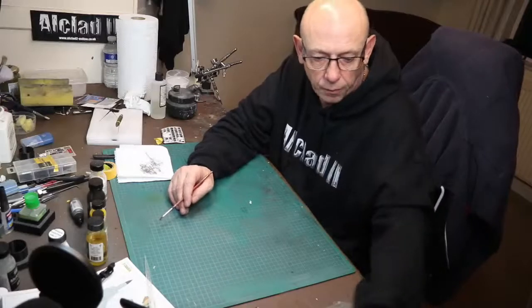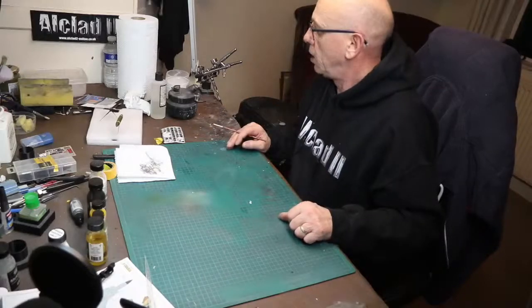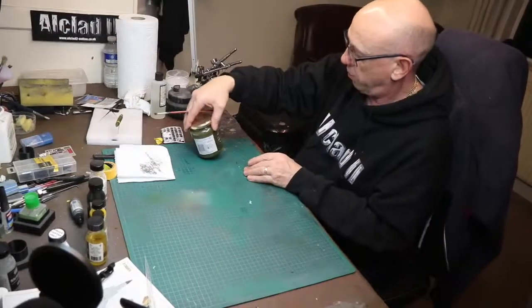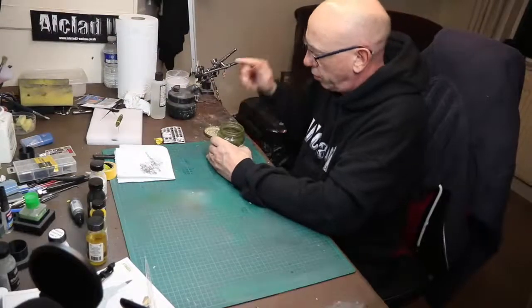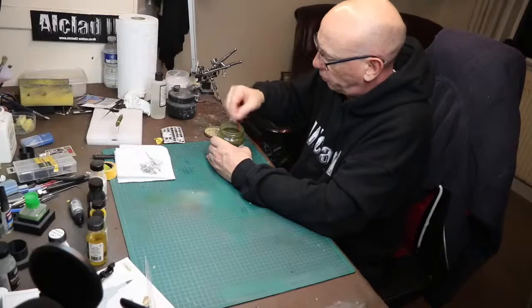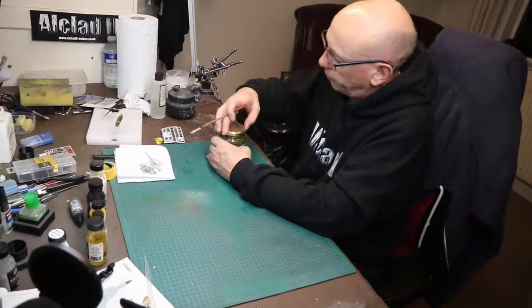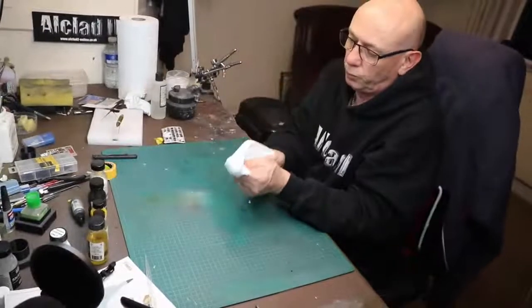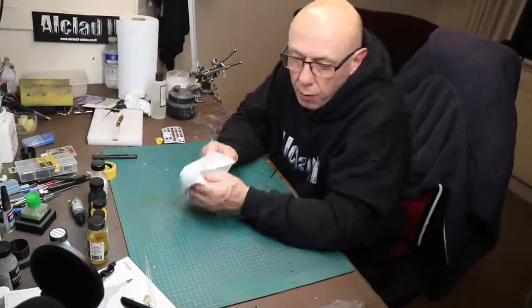Piece of cake. Simple. And then, where's my mess cup? This is my favourite pure clear honey from Morrison's. I dip it in, clean the brush, put that out of the way. And the brush is now ready for the next time.